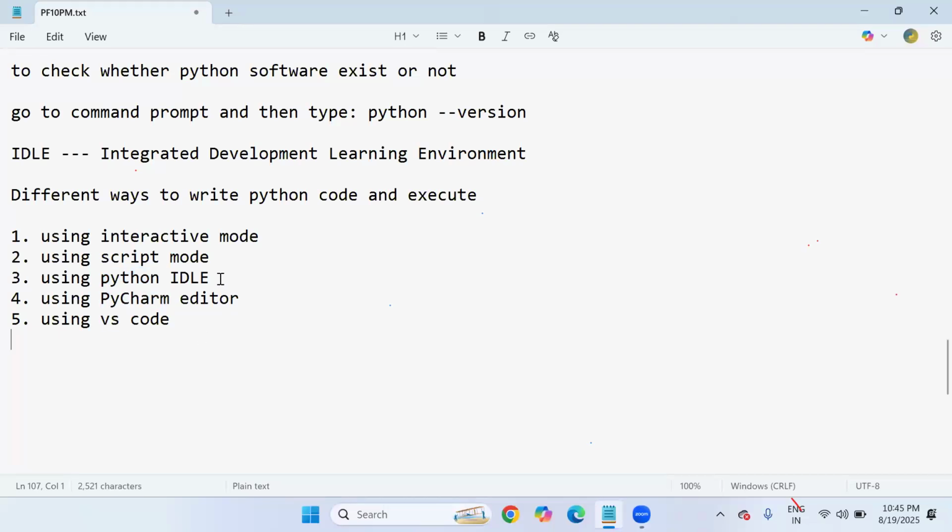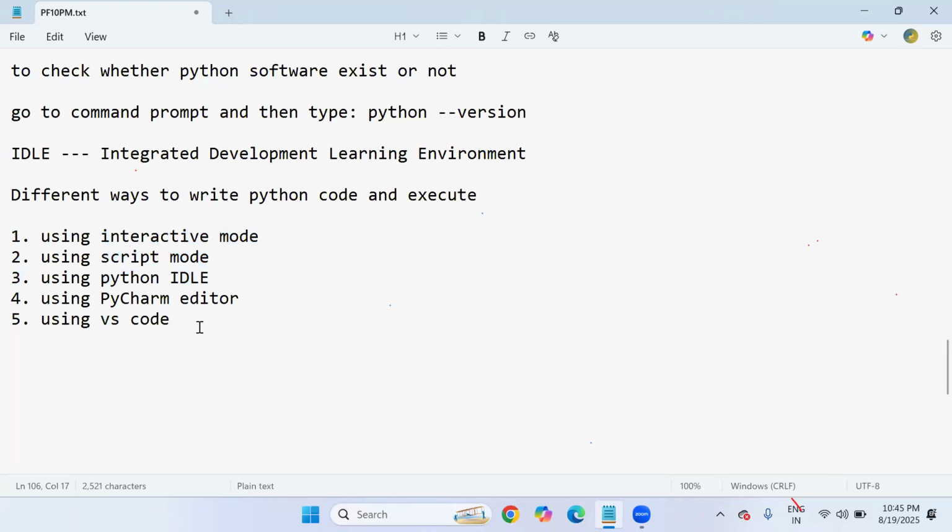But these three options I don't recommend, especially for beginner-level programming, because in the interactive window and script mode, meaning writing code in Notepad or IDLE, there is no IntelliSense support. IntelliSense means that as a programmer, if you start typing some logic, pop-up windows automatically appear that assist you to avoid mistakes, and error indication will also not be there in this option. So in the initial stage of learning Python or any software course, I strongly recommend using a proper editor like PyCharm or Visual Studio Code.